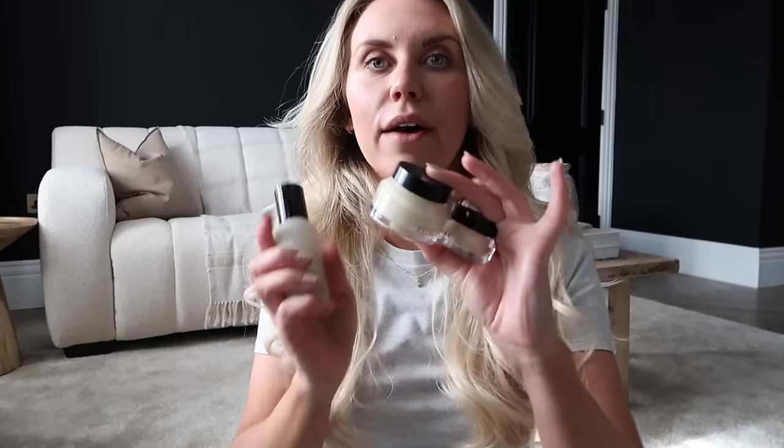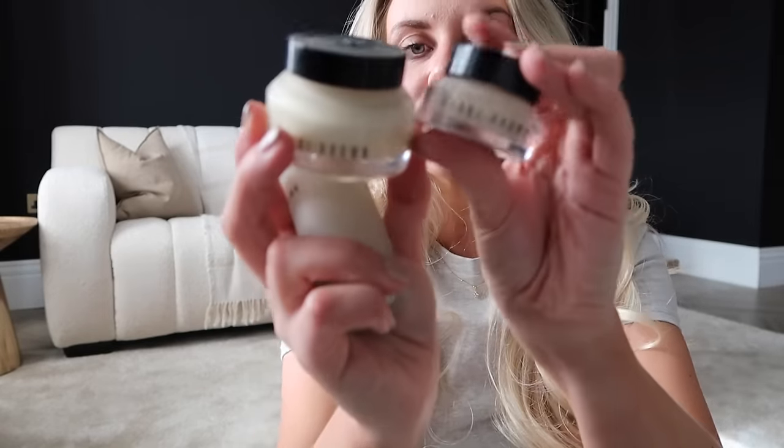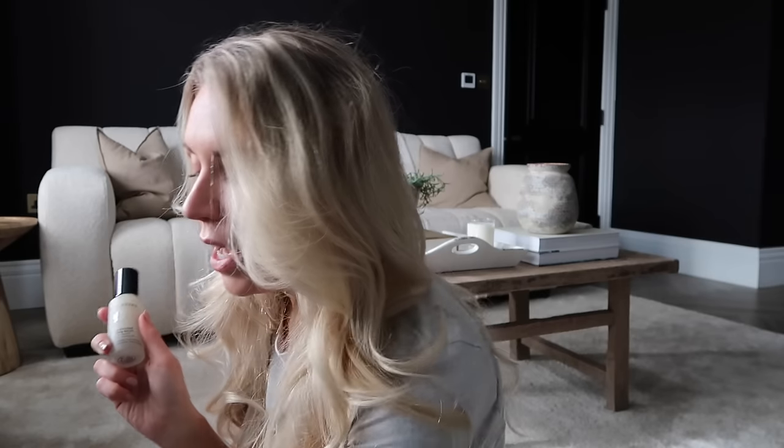And also something that I've been using since being sent this, maybe a month or so ago now, was the Bobbi Brown. They sent me a top up of their vitamin enriched face base and the eye base. I like to go in with it before putting on any makeup, just as a nice hydration, nice dewy skin before going in with my makeup. But an extra step to that, I've also been using their new smoothing serum. So I use them alongside each other.